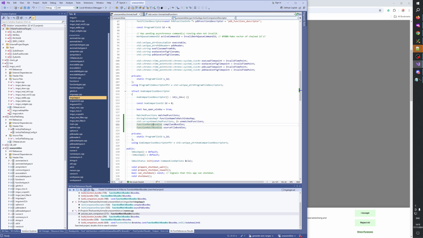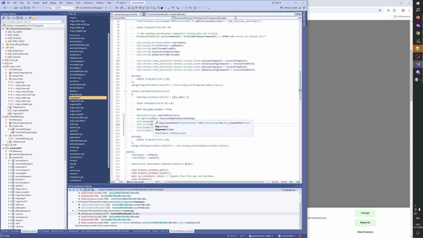Okay, but I think we do need lookup for this. Match functions. It's the array. Function name to unmatched index map. And here's matched index map.